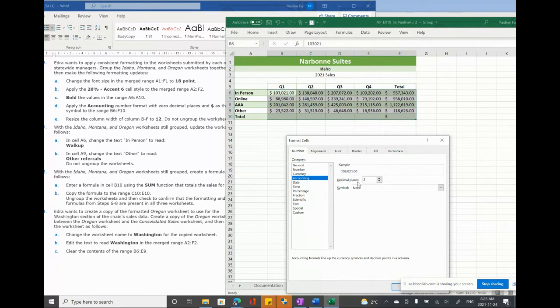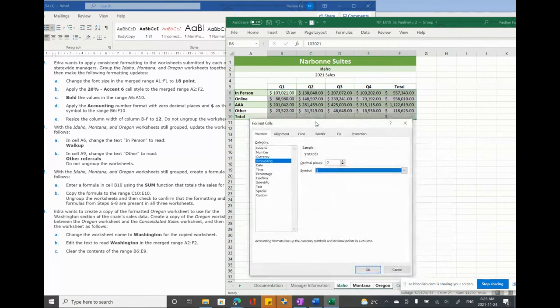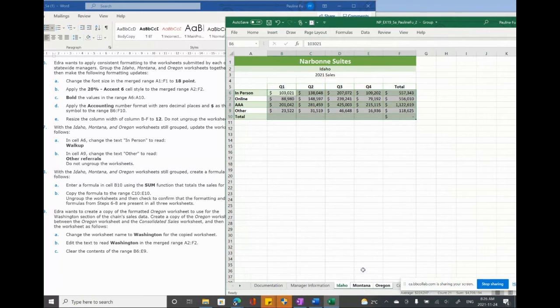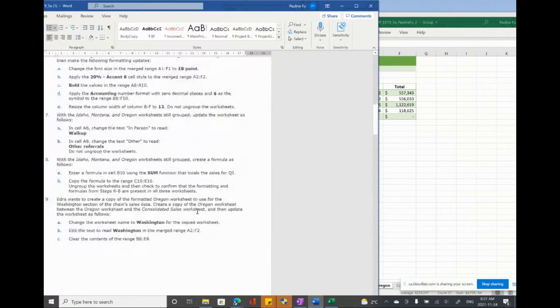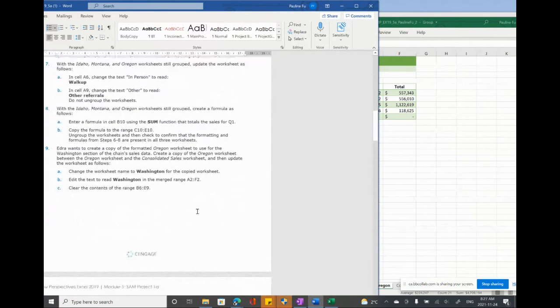How many decimals? 0 decimals. And then with the dollar sign as the symbol. Okay. Click OK button. So that was step 6.